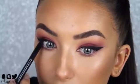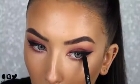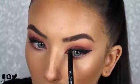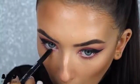Afterwards, we are just going to tightline with a black liner just to make sure our lashes look super full and black. Like, this is a really good trick just to make sure that your falsies and your natural lashes and all of your wing liner blends really well, because then you can't see any sort of nude skin peeking through. And then you just want to do the same on the lower lashes as well, because I wanted something quite intense, as I've already said.